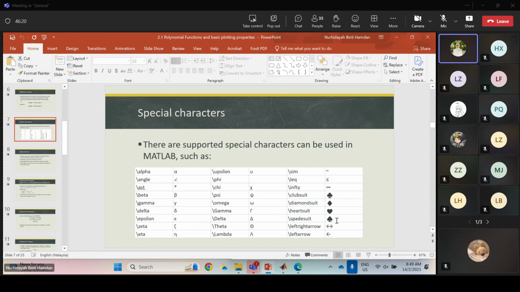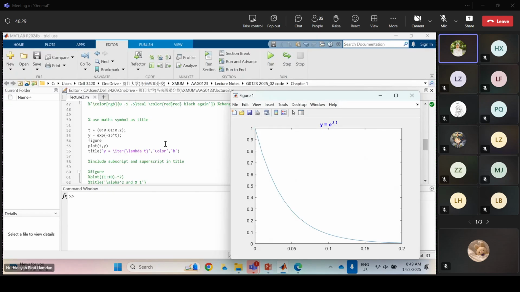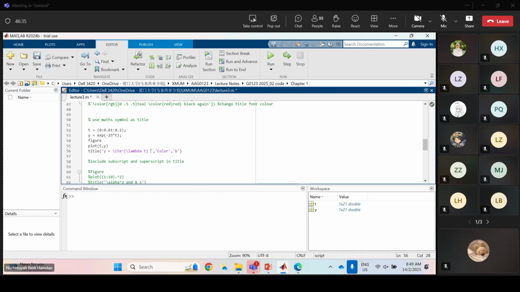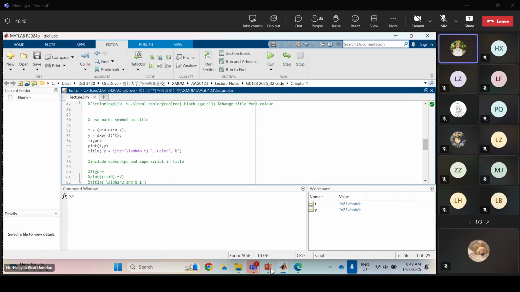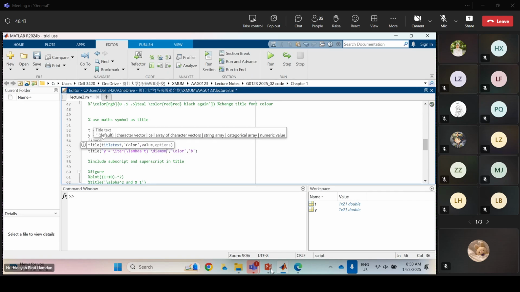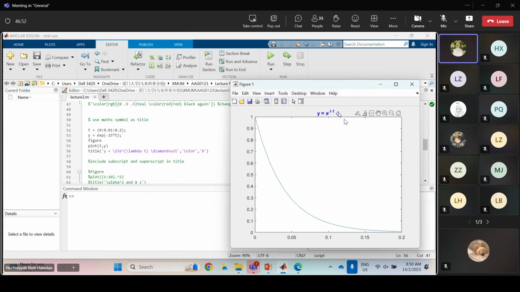Let's say I want to put a diamond suit in my coding. That also can: slash diamond suit. So you see here, I got a diamond symbol here. I just want to play around. That's how you do it.